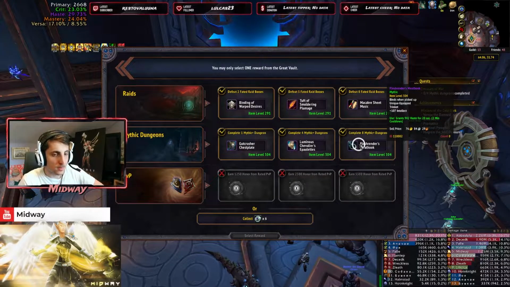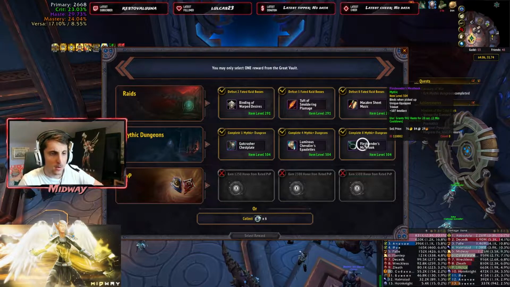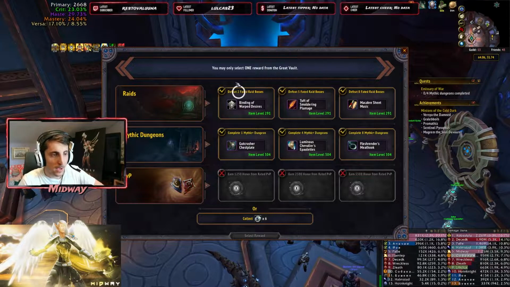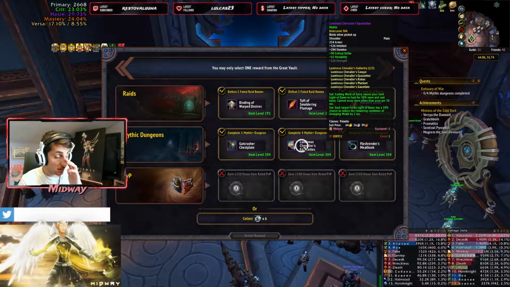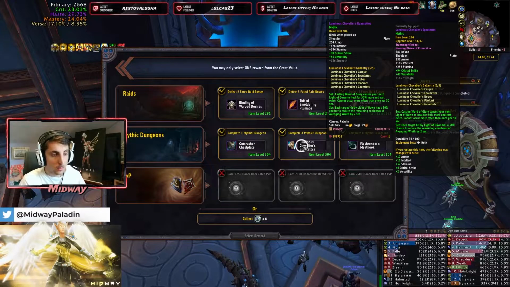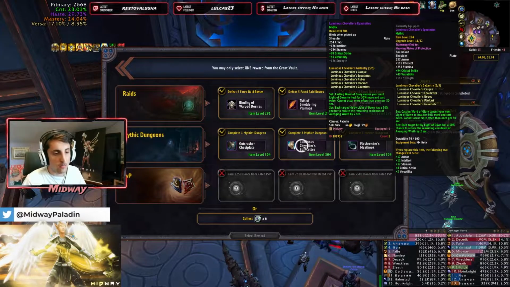Everything else. What is this trinket? Ooh, hold on. Okay, that is garbage. We could always turn anything into a tier piece. This doesn't have any secondary stats. However, this is a decent upgrade. We would get anything on Mythic item level eventually, so this is not groundbreaking.